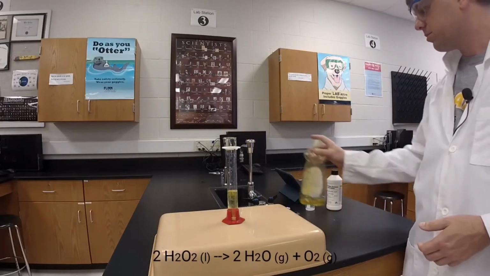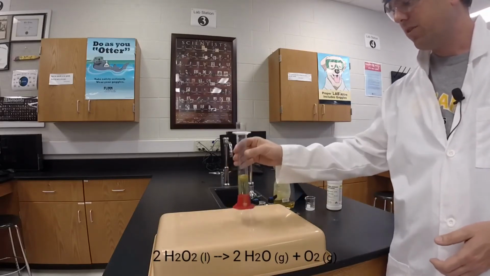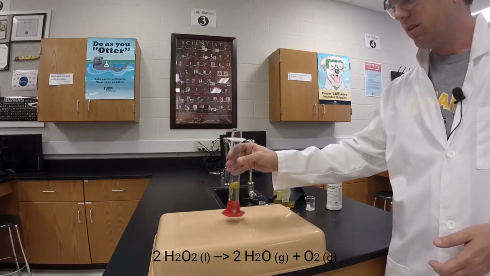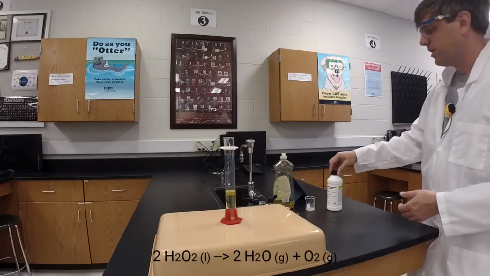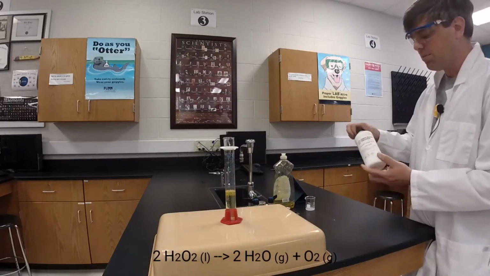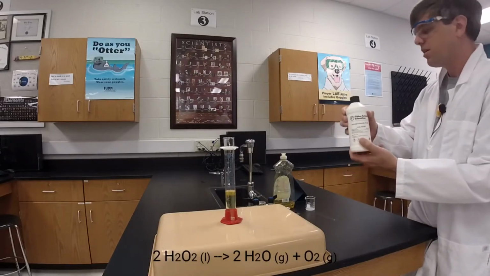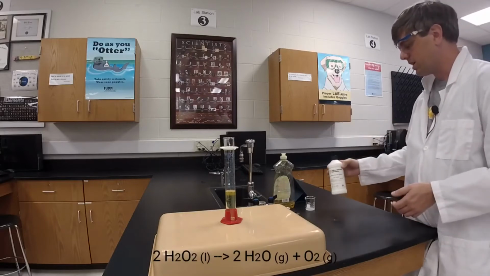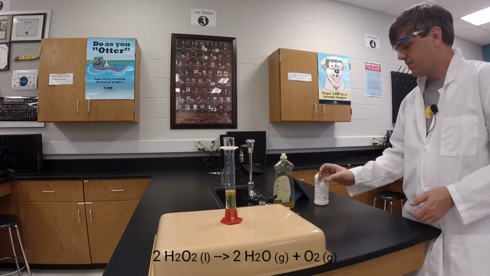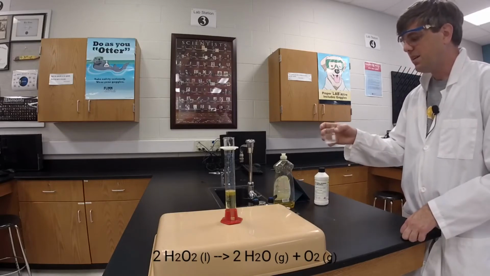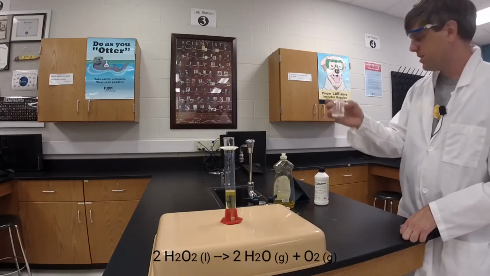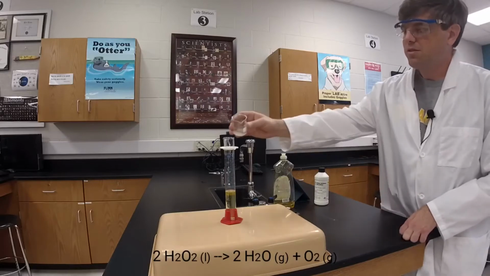And peroxide will decompose just all by itself very slowly. It's accelerated by exposure to sunlight, which is why peroxide, when you buy it at the store, is usually in a brown bottle, or in this case it's in a solid white bottle to prevent sunlight from getting in there. And then I've got this thing called a catalyst that will speed up the reaction. This is potassium iodide. When I add this to it, it will trigger the decomposition to happen much faster than normal.